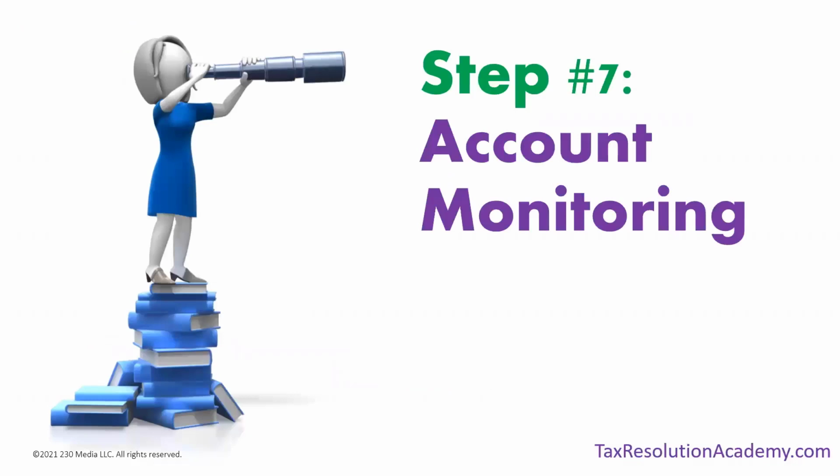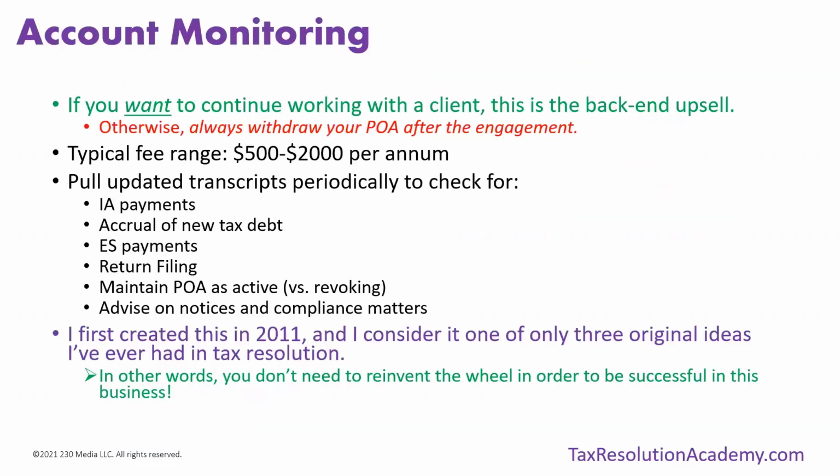And that brings us to step number 7, which is account monitoring. So again, you have to determine whether or not this is a client that you want to continue working with. It is a choice, just like doing tax prep is a choice. Doing bookkeeping is a choice. When I was running my practices, I chose not to do tax prep and bookkeeping. I did not do seasonal tax prep work. So if you're sick and tired of tax season, hey, welcome to resolution. You don't have to do tax returns anymore. And you'll probably make more money too. So you have to determine what you want to do for a client or not do.